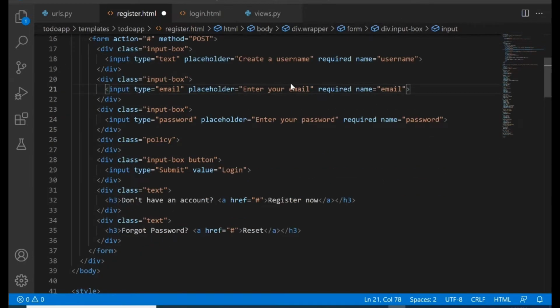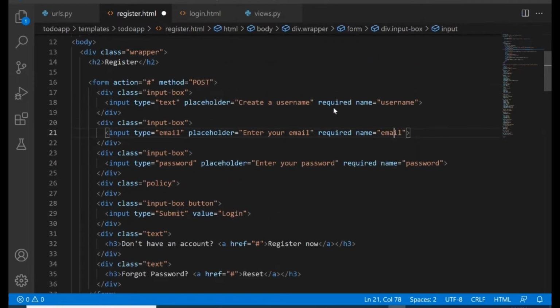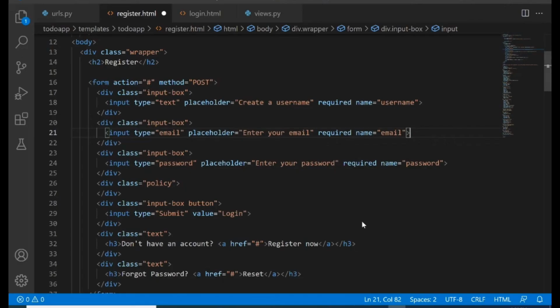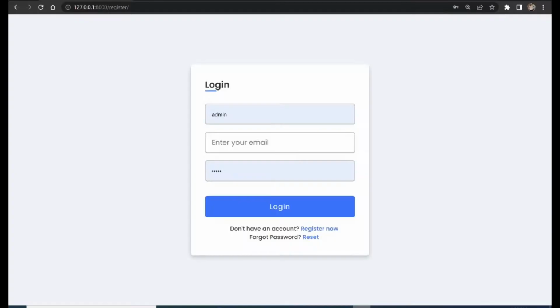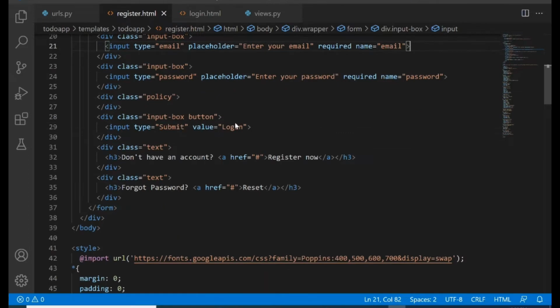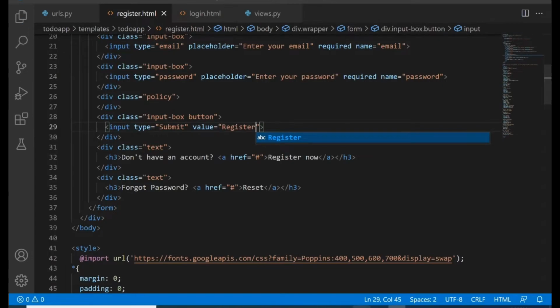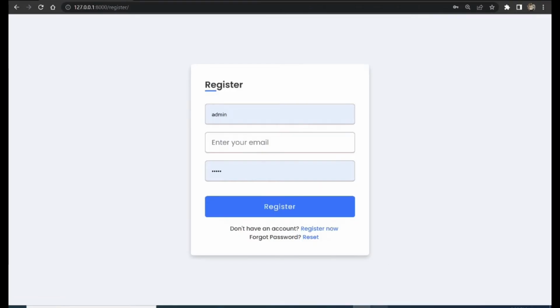So right now I want you to just take note of a few things. Each input field has a name attribute. Here it is username, here email, and here password. And this is a form that is being rendered out in the front end. So let me just refresh that. Okay, I didn't save my change, so let's Control save and refresh. So register, and let's change what this button says to register. Okay, so this is how it looks.